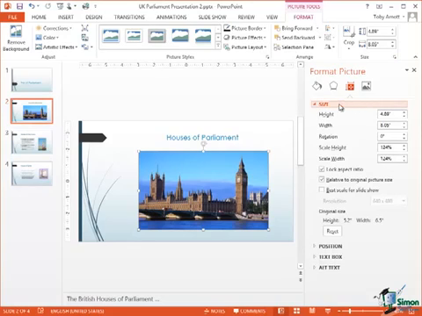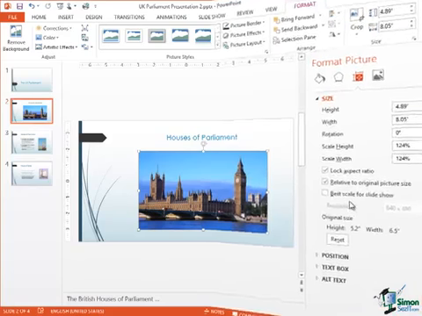So for instance, here we open it at the size options. Now with the size options, we've got controls there where we can change the height and the width, either type in a height and width or use the little tumbler controls. But notice also just below them there is a lock aspect ratio option that's currently checked, and all the time that's checked we're going to lock the aspect ratio when we're working on the size of this picture. We can also look at things like how the height and width have been scaled, and we can look at the original height and so on, and we can reset to the original height, width, etc. So there's a lot of flexibility and a lot of power in that Format Picture pane, and we're going to come back to that from time to time.